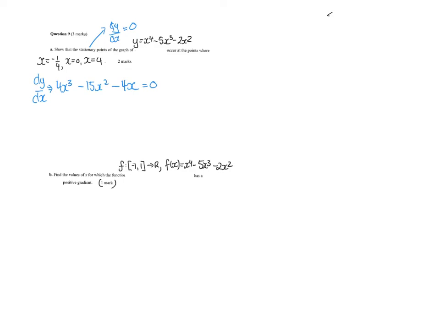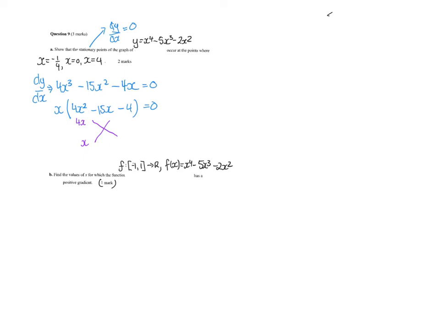So if you have a look there, they all have x in them. So if I take a common factor out, so we should always look for a common factor, we're left with 4x squared minus 15x minus 4. Now, I've factorized that, so I'm not factorizing a cubic anymore. If I go to factorize in there, that's a quadratic. So what I'm going to do is try the cross method. So I think of factors of 4x squared. So I'm going to try 4x and x.